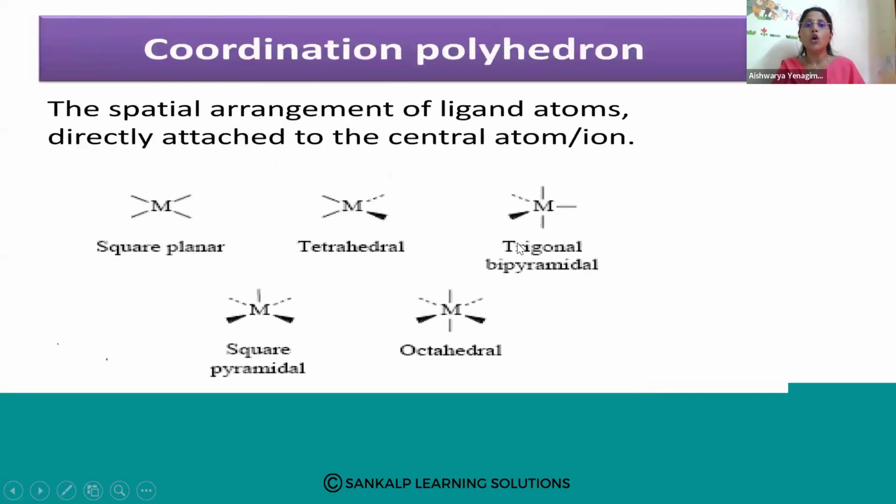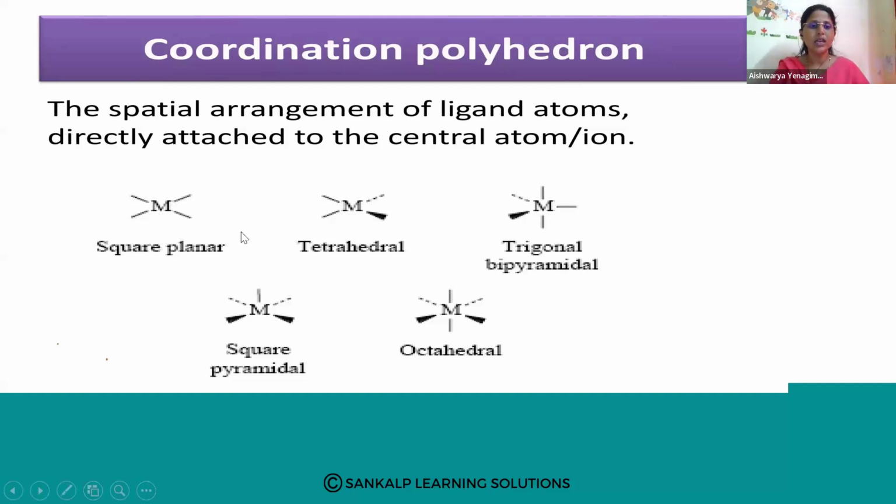Okay, fine. So coordination polyhedron. Coordination polyhedron ಅಂತಂದ್ರೆ ಏನು? The spatial arrangement, ನೀವು ಇದು ligands ಇದಾವಲ್ಲ. 3 ligands are attached to the central metal atom. 4 ligands are attached. 5 ligands are attached. 6 ligands are attached. ಹಿಂಗಿದ್ದಾಗ how these ligands will be directed in the 3-dimensional space. So spatial arrangement of the ligand atoms directly attached to the central metal ion or atom is called coordination polyhedron. It will give a shape. ಅದಕ್ಕೆ ನಾವೇನಂತೀವಿ? Coordination polyhedron ಅಂತೀವಿ.